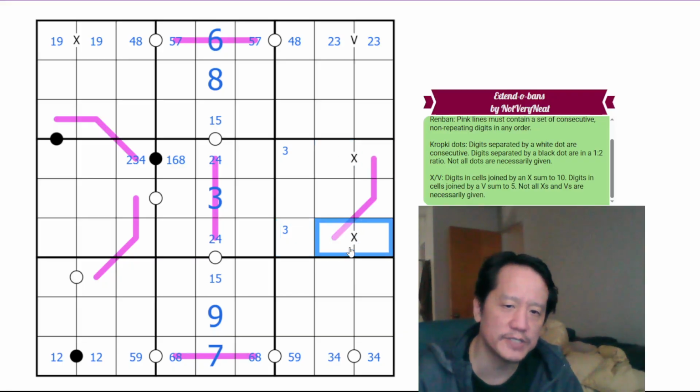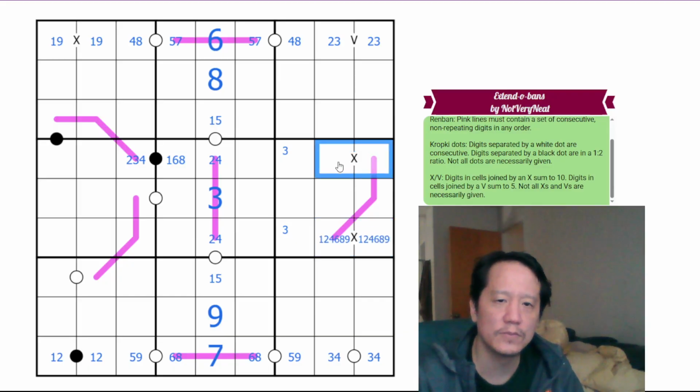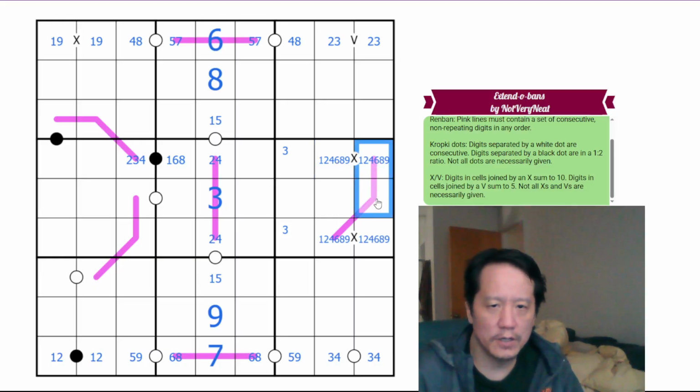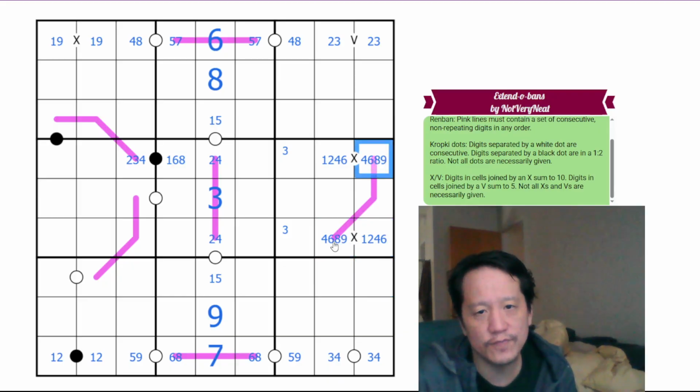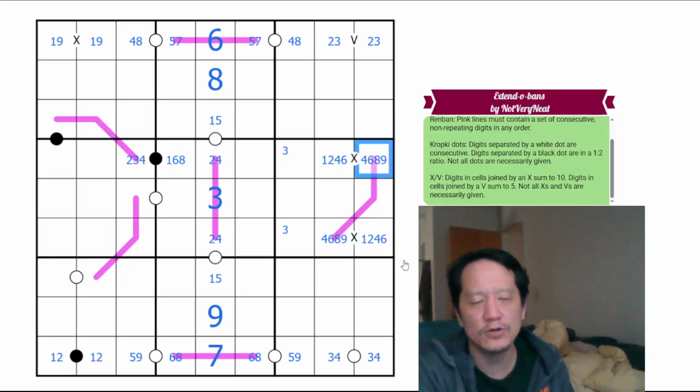So these adding up to 10 can be 1, 9, 2, 8, or 4, 6. But as a renban, 3-length renban without a 3, 1 and 2 cannot be here. So this can't be 8 or 9 correspondingly. It cannot be 4, 6, and 4, 6, because if that were the case, this would have to be 4, 6, and we'd have too many 4, 6 cells requiring 4 and 6. But it could be 6 here.